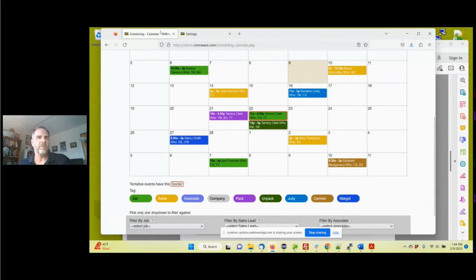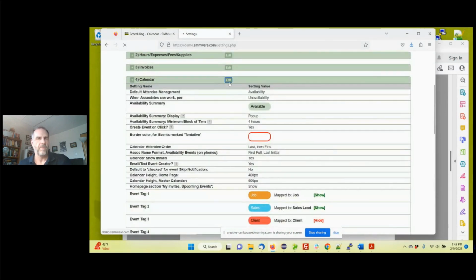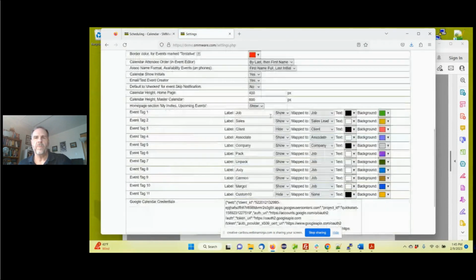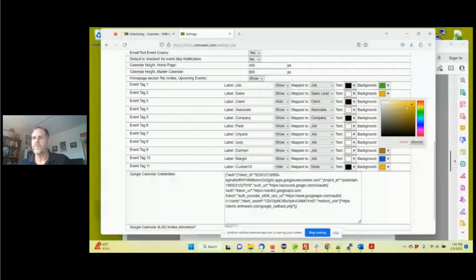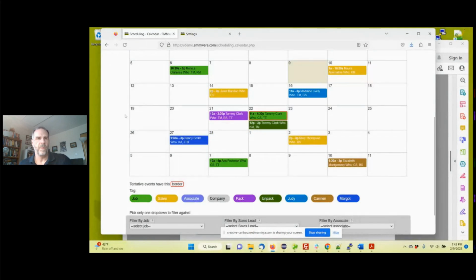For Diana, the colors are, I'll go to the settings editor. So you're asking about having more colors, but it's a pretty much open palette as is. So I guess I would say that there's not going to be more colors available than that, but all the colors are there. All right, so that's the tags.